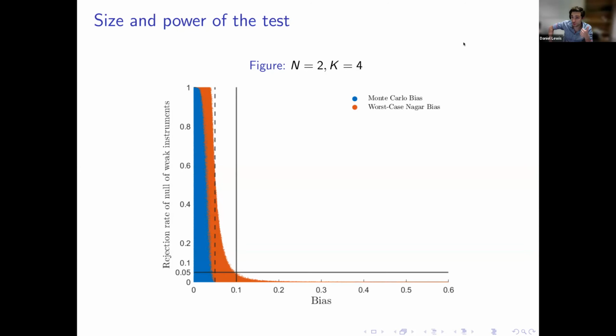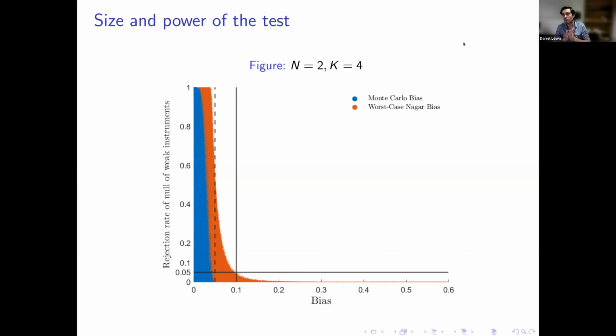the worst case Nagar bias, which is the quantity that our test is supposed to control, against the rejection rate. Now, if this test was perfectly sized, so that it would erroneously reject exactly 5% of the time when instruments do turn out to be indeed weak, you'd want to see the power curves pass exactly through the intersection of those two black lines. So you can see that the upper envelope of this collection of power curves passes very close to that intersection. So we're controlling size reasonably well at the upper end, although the tests are conservative, because you do see rejection rates certainly at that threshold of 0.1 that are well below 0.05 as well.